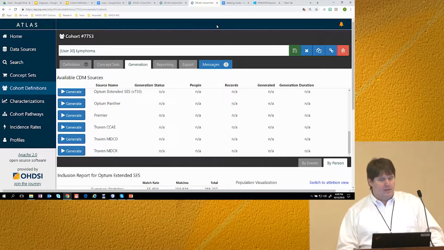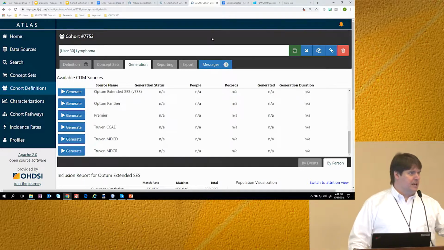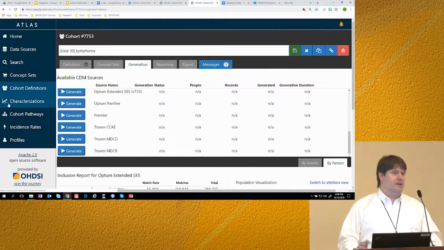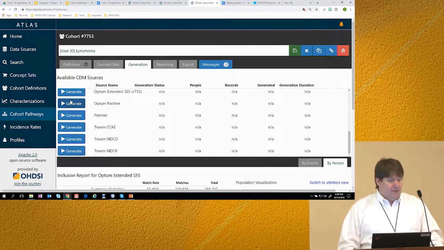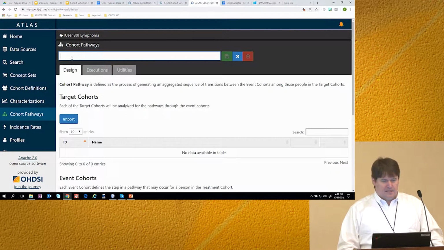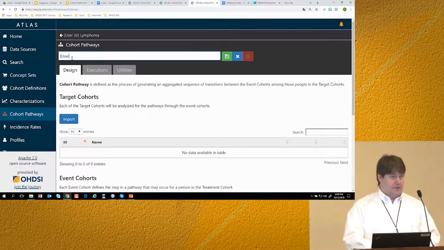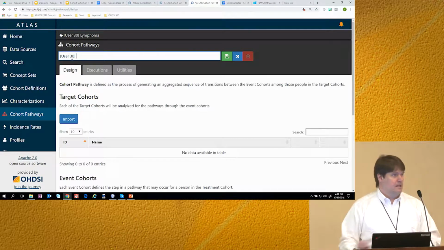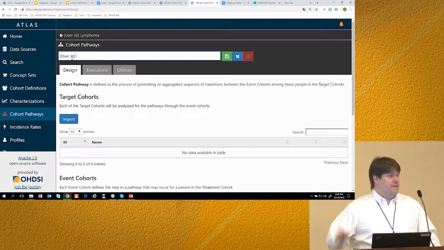Okay, so now we want to do the generation on the other drug cohorts, which we don't really need to do in this case. So now we'll go over to pathways. We're going to make a new pathway analysis, and we're going to call this user 30. Why are you going to pathways instead of incidence? Because we don't want to see the incidence of the treatments.